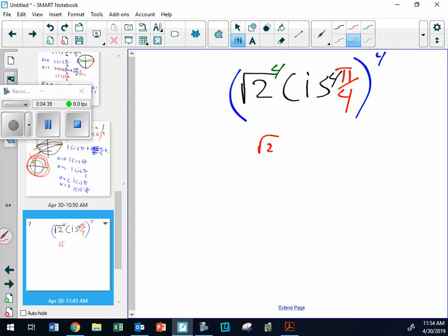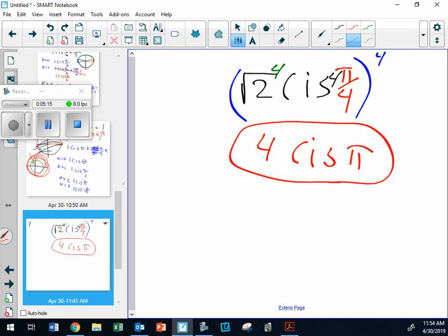Now, square root of 2 to the 4th, some people are not going to be able to handle this, some people are, is really 2 to the 2nd, which is 4. Process that for a minute. Would you agree it's a whole bunch of square root of 2's? How many? 4 of them. And so square root of 2 times square root of 2 would actually make 2. And then the other 2 square root of 2's make another 2, and then it's 4. Okay, awesome. So that's just 4. 4 cis 4 pi over 4 is just pi. Awesome. Why was that right on the edge of not working? Yes. Because it can't be bigger than pi. Very good.